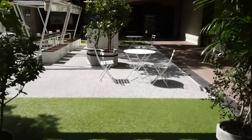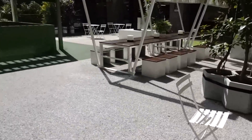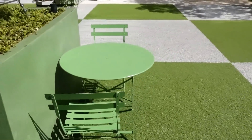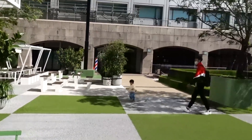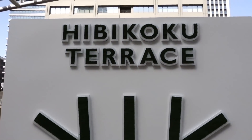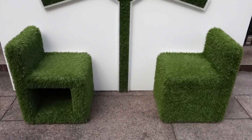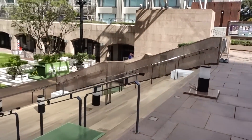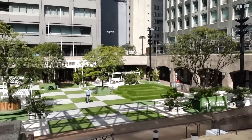Before we go to the park, I just want to show you really quickly all the different seating areas here. These are for solos — for one person. They come to the chair and table. Of course you have these larger tables and chairs. This one area is particularly my favorite, right here, hidden behind these tropical plants. I appreciate spaces like this in the city. This place is called Hibiya Terrace, and it is located one floor below street level. This is where I was just a moment ago enjoying my decaf, and this place is just not even a block away from where I'm going to take you.